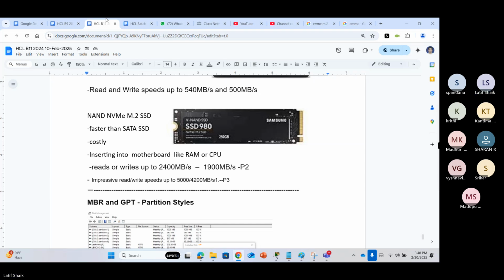A hard disk has two types, internal and external. SSDs have different interfaces: the SATA interface, as well as NVMe, which is directly inserted on your motherboard. So these are the major differences compared to a SATA hard disk. SSDs are faster, and in that, these M.2 ones are very fast.